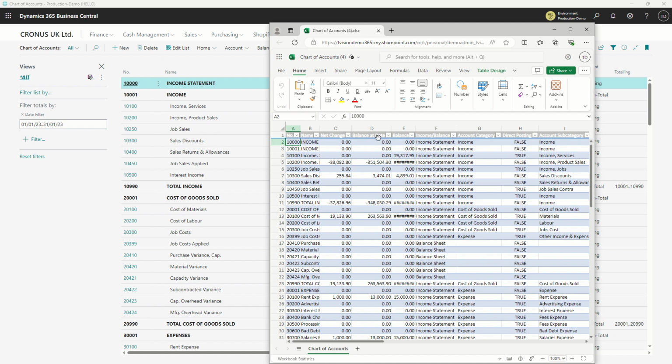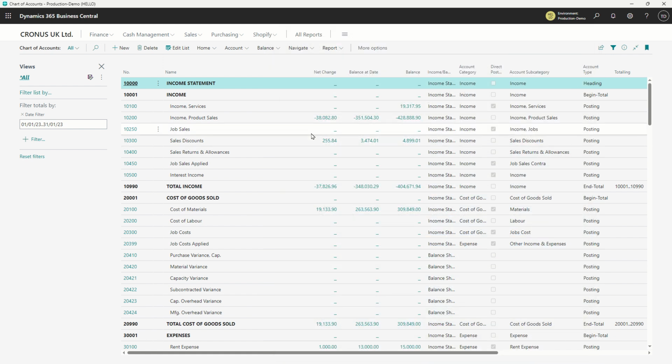From this, I can build a report. I can present an income statement, a balance sheet, etc. If that's not enough for you, there are financial reports built into the system that are fully user customizable. You can choose what rows you want on there, which GL accounts you want to put on your financial report, what columns you want. Do you want to see movement? Do you want to see balances? Do you want to see the budget? Do you want to compare this month versus this month's budget, this month versus last month, this year to date compared to last year to date, compared to the budget year to date? You can do all that kind of reporting. And there are third-party reporting tools such as Power BI, Jet Reports, Cosmos, etc., where you can do your own ad hoc reporting.